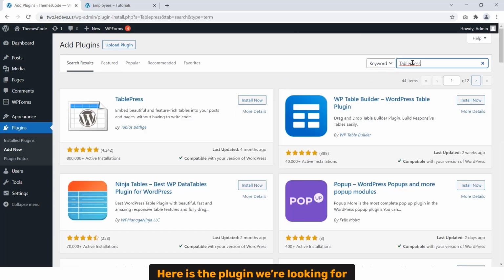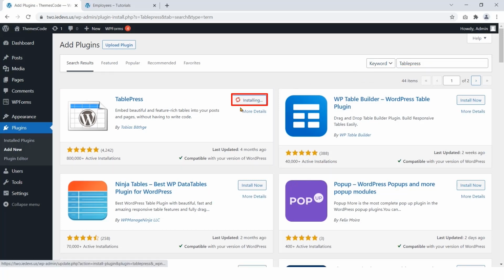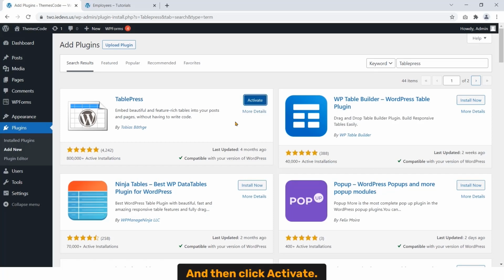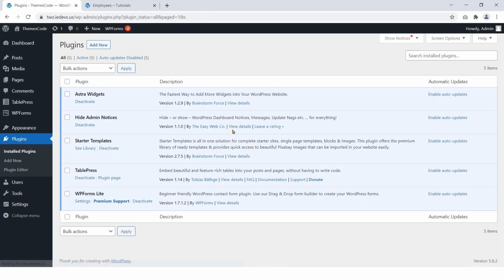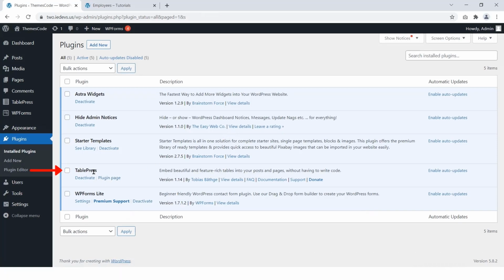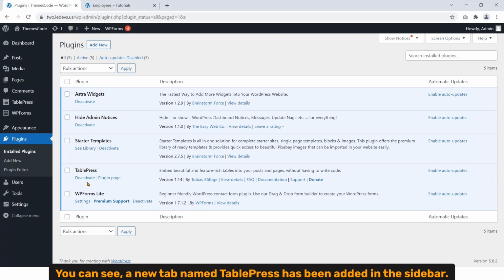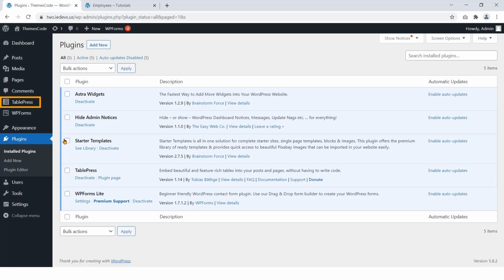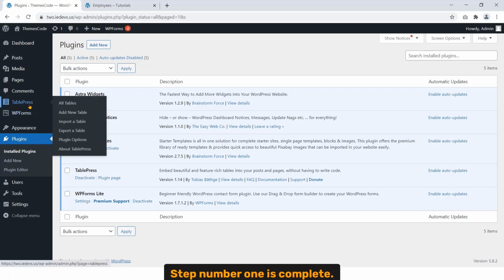Here is the plugin we are looking for. Let's hit Install now and then click Activate. The plugin has been successfully installed and activated. You can see a new tab named TablePress has been added in the sidebar. Step number 1 is complete.